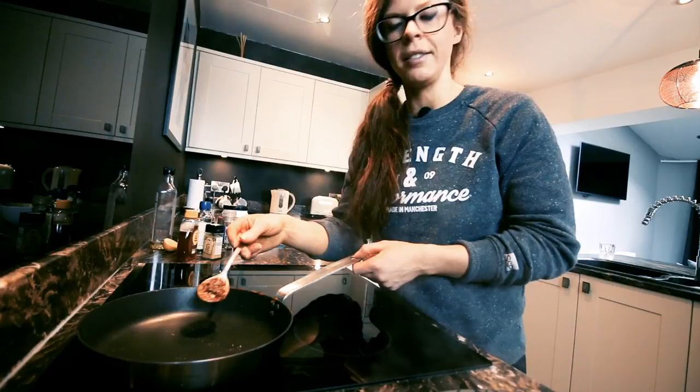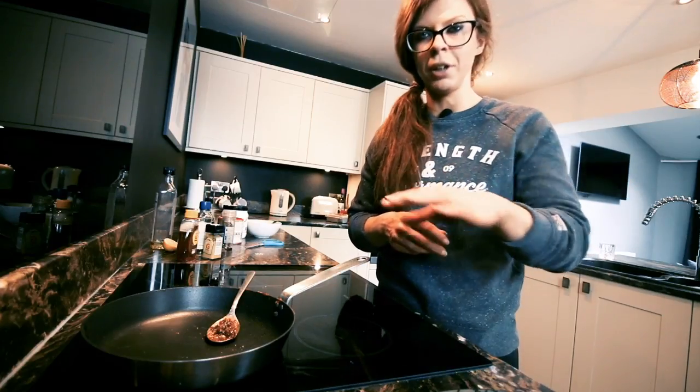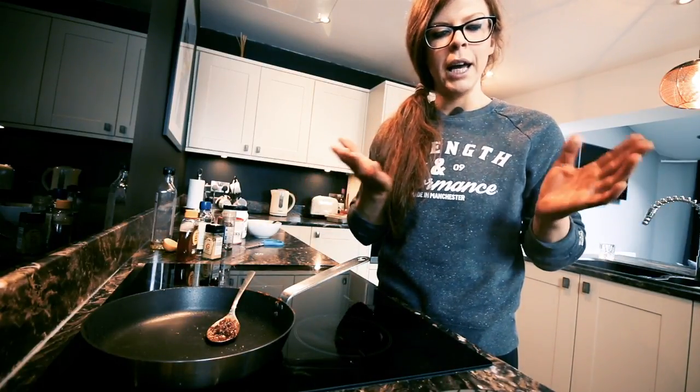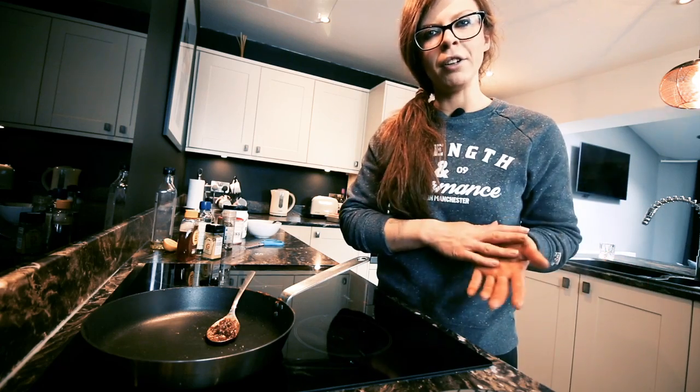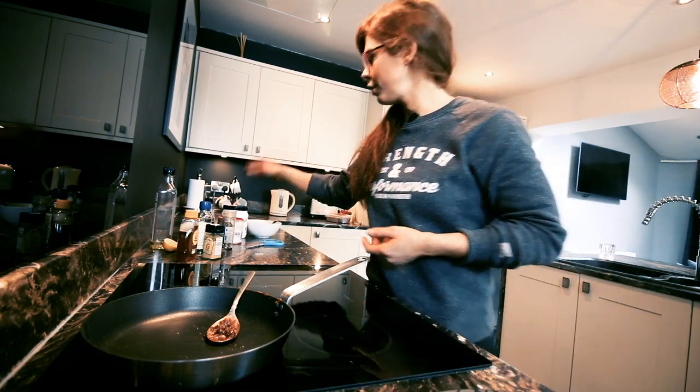Here we have honey sticky teriyaki chicken. Obviously you can serve this with a side salad, a little bit of extra greens, maybe some spinach, maybe some pak choi, spring onions. It'd be nice to put some toasted sesame seeds on the top and maybe some cashew nuts as well. So here we've got one idea of preparing your chicken, and basically making your own sauce, your own seasoning, and frying using coconut oil.